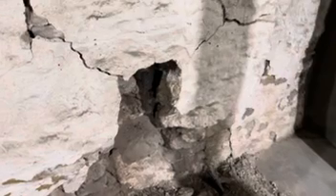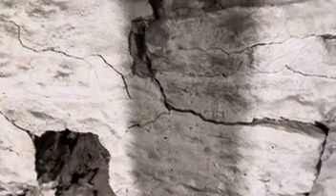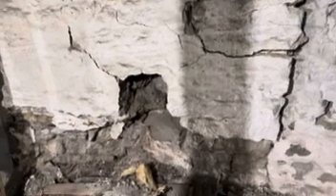This project originally started off as just rebuilding the damaged area of the interior stone chimney. You can see where it's pulling away from the house. There are some big gaps here where they're getting rats inside the basement. So the main scope of work when we originally came out here was to rebuild this entire section, and then on the exterior side we were going to put one pier in to make sure everything was supported on that bottom row of stone on the exterior of the old chimney.